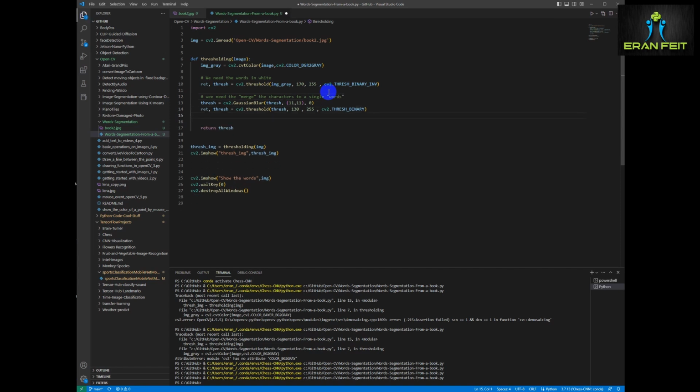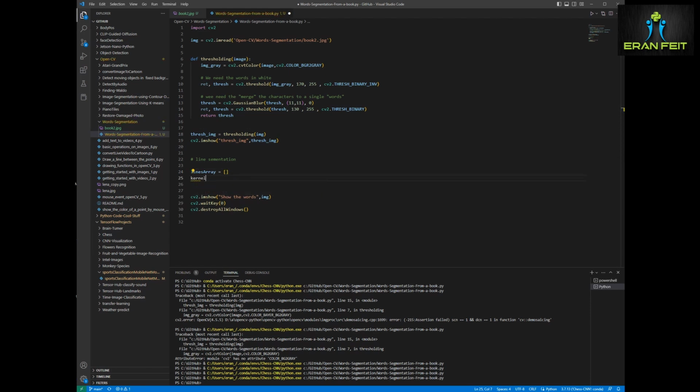And the next step is basically doing a line segmentation. So for now, we are going to leave the words aside, and we will do word segmentation in the next step. But for now, let's do some line segmentation. That means that we would like to focus and extract each of the lines in our book page. So we will create an empty array.